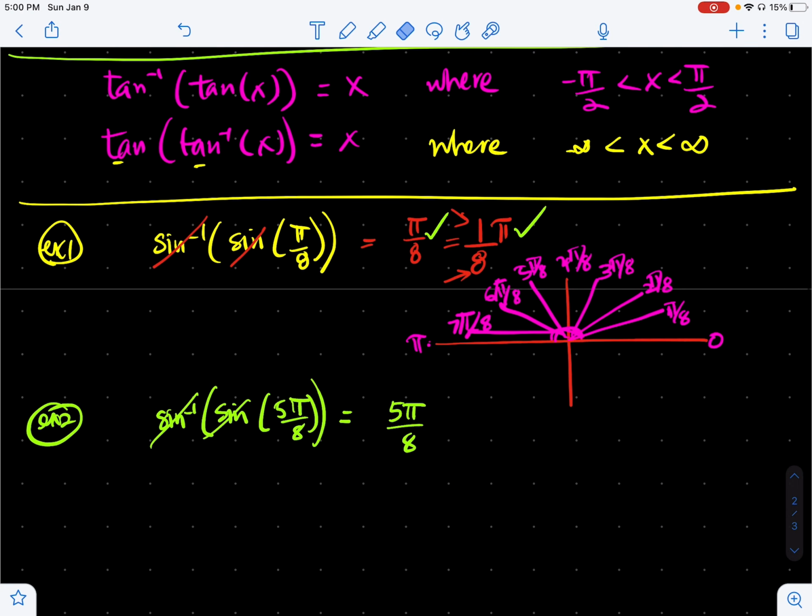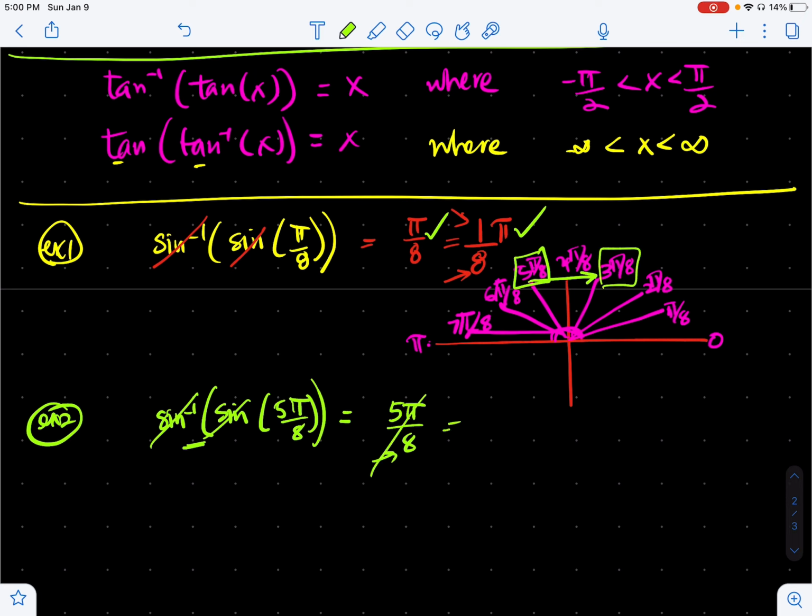But thankfully, the previous question had the same denominator. I needed to split pi into 8 parts, and thankfully, the previous question was just the same. So now if you look at it, clearly 5 pi over 8 is sitting right here in the second quadrant. That is not acceptable for sine. So what we do is, because this is sine, we're going to take that angle, reflect it straight across the y-axis to get the correct location.